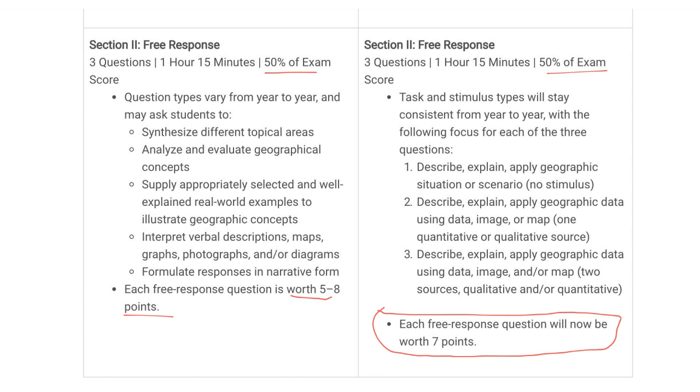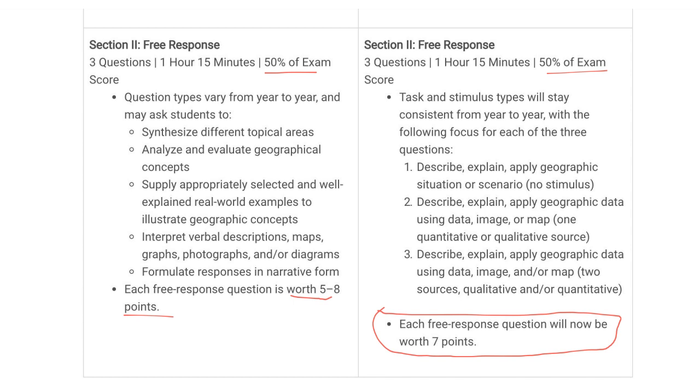And so when you're looking at the new structure, the old structure had you analyzing and synthesizing and doing all those things. It's not that you're not going to be doing those types of things in the new FRQs. It's just that it's much more organized and broken down by type of question, which we'll look at in just a minute. Another thing that they've done, looking at the new directions here as far as the course description, is they're defining for you the types of questions that you're going to be getting, which once again is really great for you. So there's no kind of, oh, I'm not quite sure what's going to be on here, I have to predict what's going to be on here. They're telling you, which makes it easy for you to prepare.